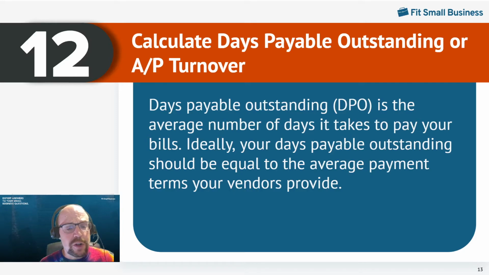The AP turnover is really measuring the same thing, but it's a turnover, so it says how many times per year you pay your bills. Well, that's just a little bit harder to interpret, so I prefer the days payable outstanding. Again, we have a great article at Fit Small Business on the days payable outstanding metric. I will throw that into the description of this video as well.